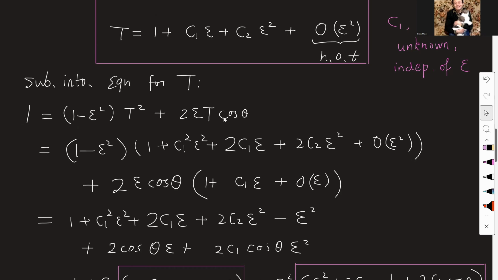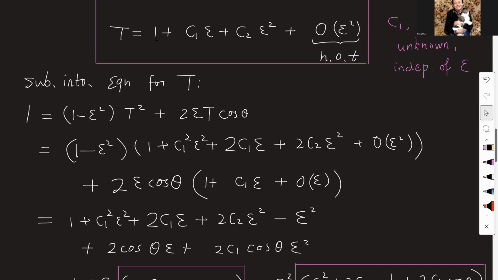This line is nothing but the equation for t copied down. And then I plug in t squared. So how do we square this thing? Because we only care about terms up to the quadratic term of epsilon squared, we don't need to write down everything explicitly, because if you see any term that is of higher order, you can just throw that into the O epsilon squared. Think of O epsilon squared as a garbage collector.